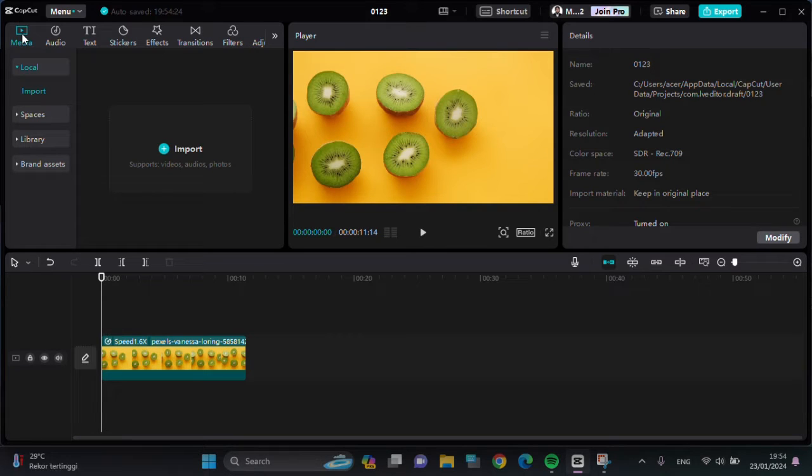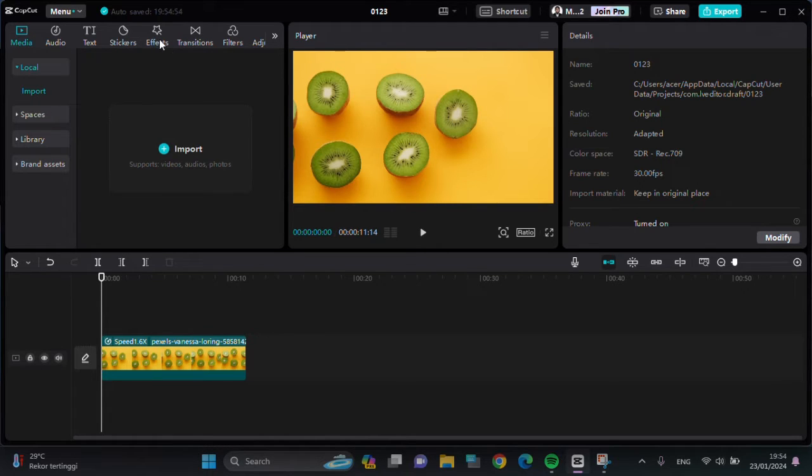In today's video, I'll be showing you how you can do underwater effect on CapCut PC. Alright guys, so I have created a project on my CapCut PC, and if you want to create underwater effect, we're going to add a video effect to this video or this clip.